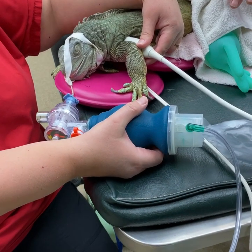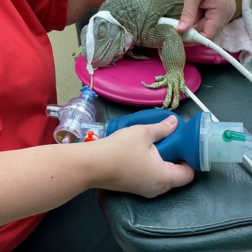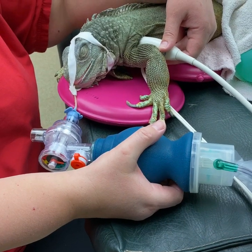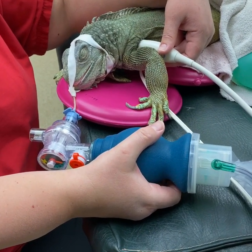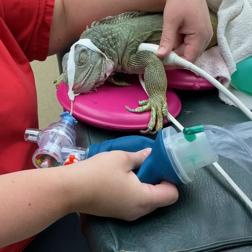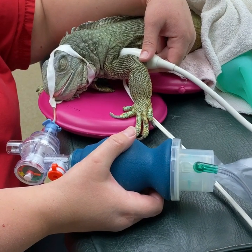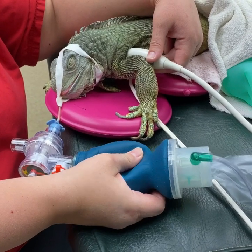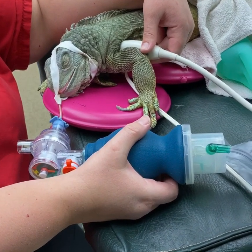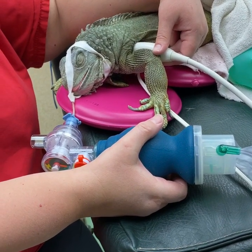As mentioned, we take them off oxygen very soon after surgery is over and breathe room air for them, because room air has a lower oxygen content than 100% oxygen and their impetus to breathe is oxygen content in the blood — so we want to lower that to get them breathing on their own as soon as possible. We continue to monitor with ultrasound to watch the heart and it's doing great. We do have a pulse ox in the cloaca, however it is not consistently picking up, so we rely on the ultrasound probe because it's much easier to see the heart.